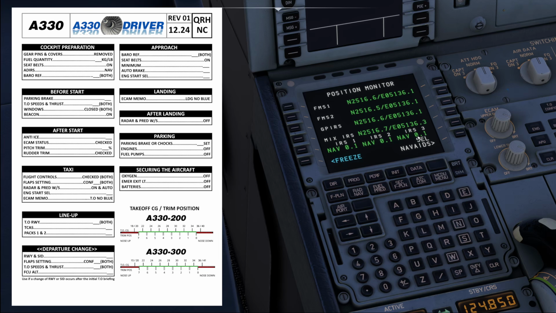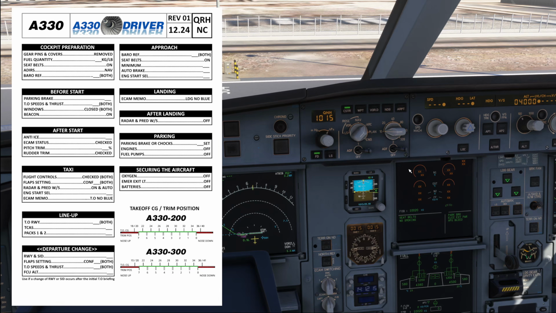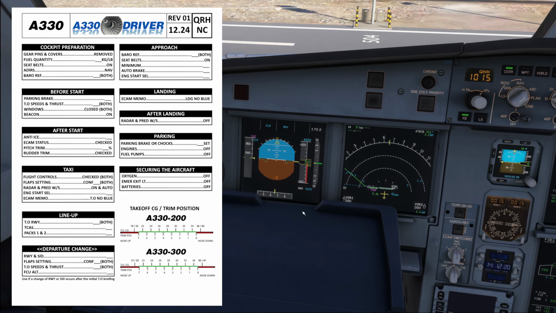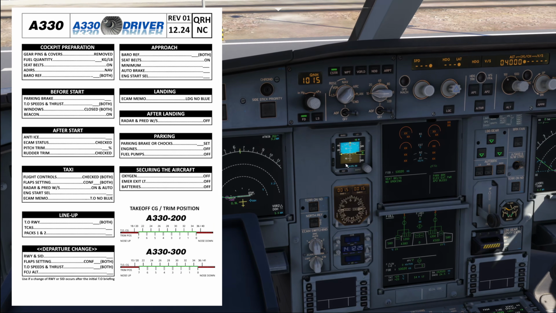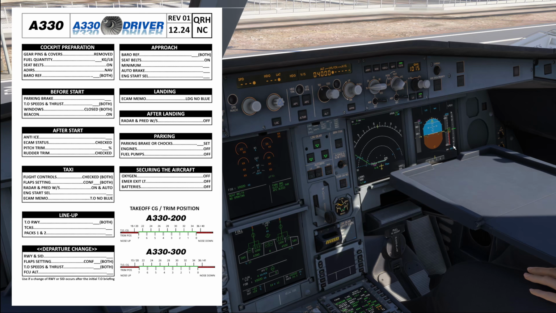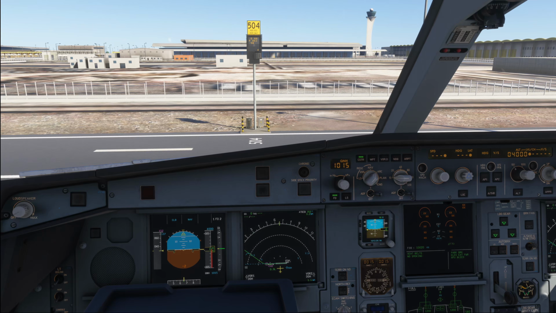Last but not least, we've got the baro reference challenge, and for this the pilot flying and pilot monitoring check and read the QNH baro setting or the QFE baro setting if fitted to the aircraft. So, for example, you go down here on the primary flight display, QNH 1015, then you check the same on all the other three displays. The pilot monitoring also reads out the same, QNH 1015, and with that the cockpit preparation checklist is completed, and we can now fast forward to the next checklist.